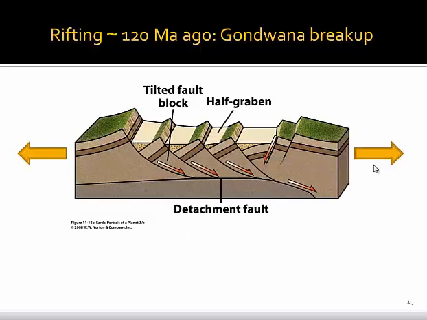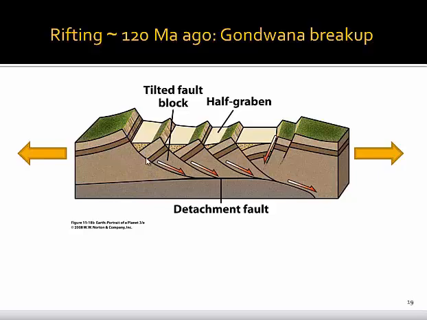If you extend crust, you will break it up along such faults. We call that listric normal faults. Listric is the shape, curving towards the bottom, merging into a large subhorizontal detachment fault. And normal fault, that means because the hanging wall block, the upper block, is moving downwards relatively to the block that sits at the bottom of the fault, which is the footwall block.